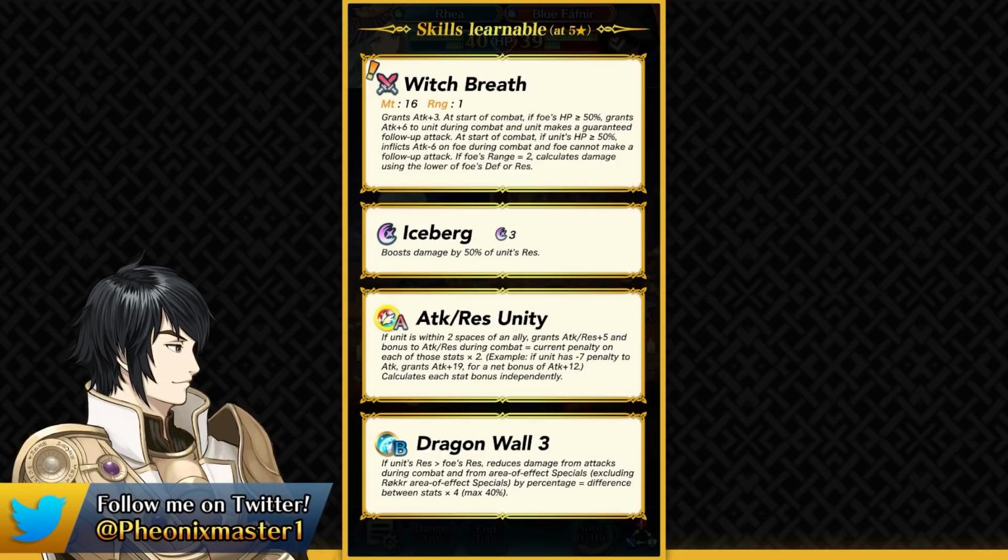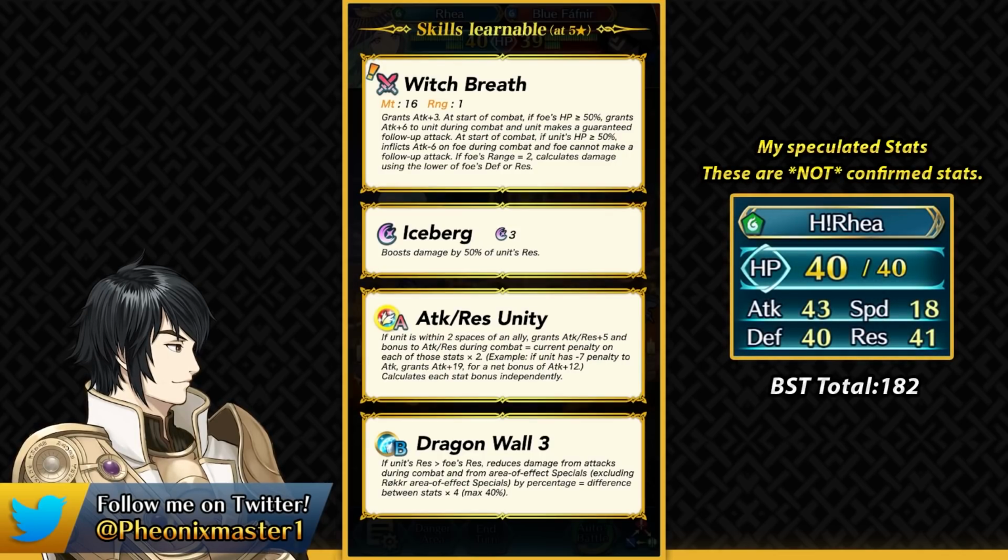Ideally, you want the opponent of Rhea and Rhea herself to be above half health, and then you'll be able to get -6 attack debuff on the foe, +6 attack to Rhea, and follow-up negation and auto follow-up, and of course the standard adaptive damage. This weapon is helpful because Rhea is going to be pretty slow, just like Saros, and she's got Attack Resiliency and Dragon Wall in her base kit, making her a top tier fodder.